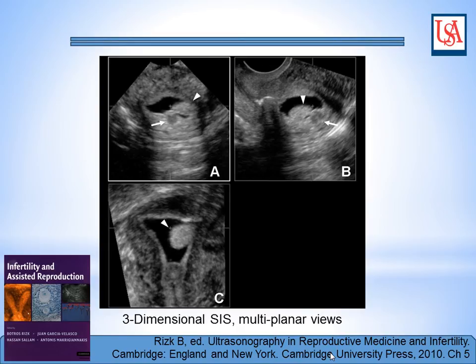So we took 3 looks at it. This is the coronal, this is the transverse, this is the sagittal. Why is it so useful? So you look here. This is the anterior, this is the posterior. She looks like she has a posterior wall fibroid. Is it right or left? You can't tell. But you take the coronal, it's coming from here. So this is definitely her left. Like I said, this is her right, this is her left. So now you can tell she has a submucosal fibroid, left upper posterior.